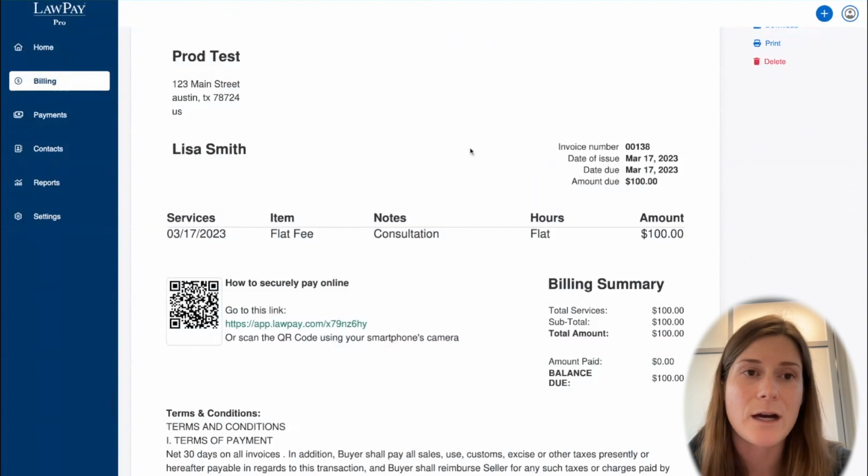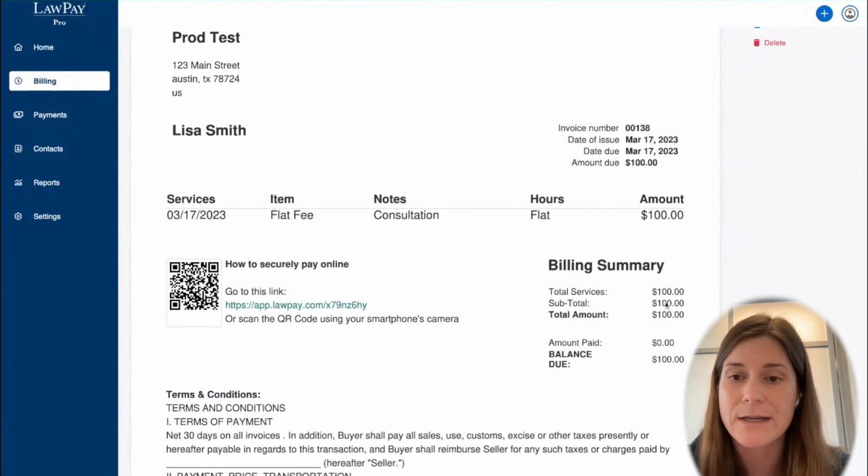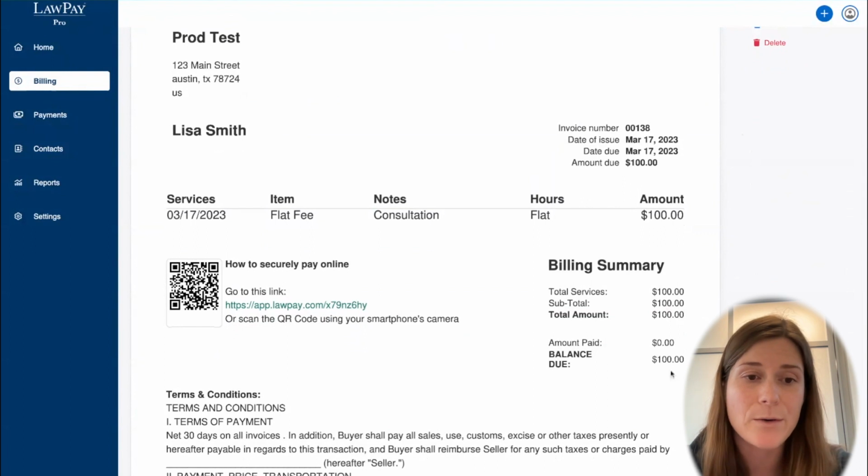You'll have your firm information and firm logo here. You'll also have any contact information. And then, of course, your line items and totals, how much is owed. And then we include a QR code and also a payment link on the invoice.